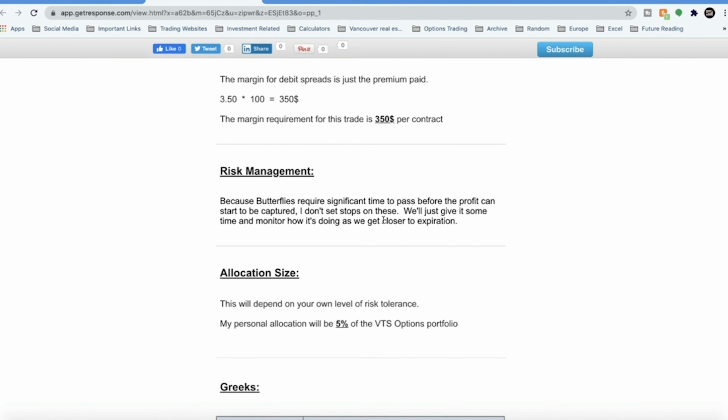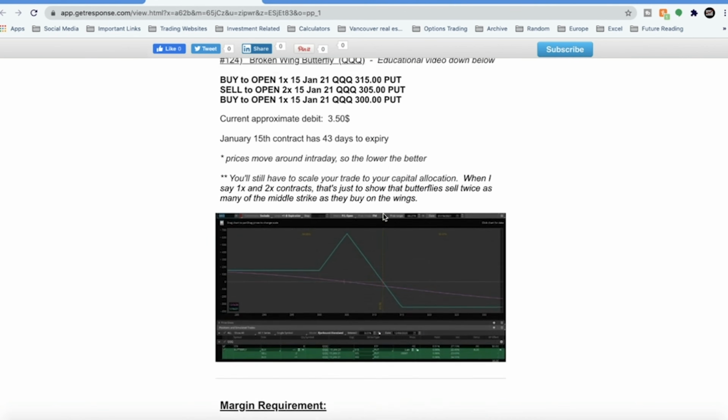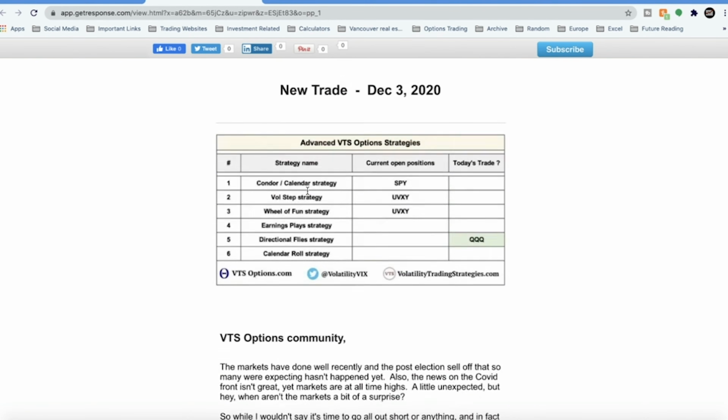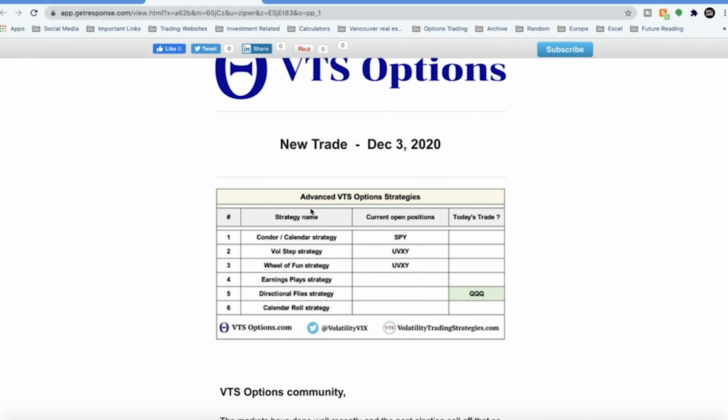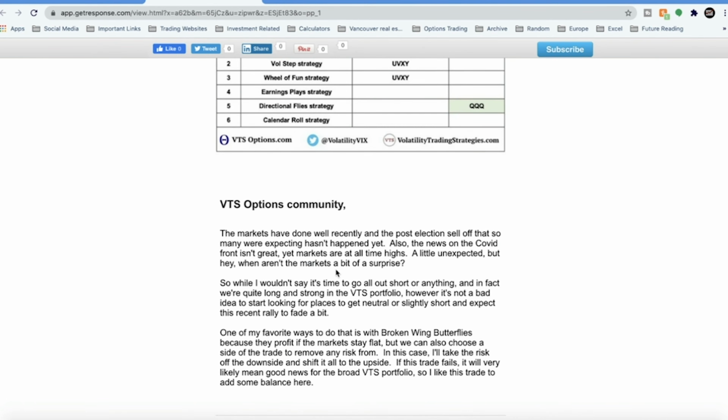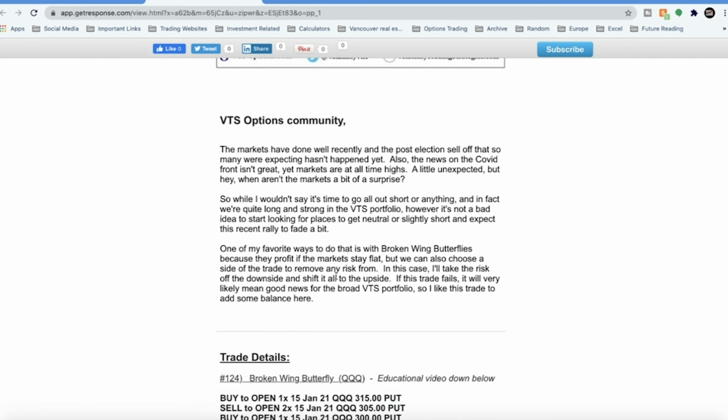Now, again, like I mentioned, this is all being very thorough, but if a person wanted to, they could have just gone in, entered the trade, got the thing done within a minute, and gone out about their day. But if you do want to focus on the education, that's what the entire email is for. So you could start by understanding how I piece all these strategies together into a diversified portfolio. There's a blog. Sometimes I'll explain at length what I'm doing. And other times, like today, there's really not much to say. I'm just trying to get a little bit of market neutral, maybe a little bit of downside exposure here. And that's all I was doing.